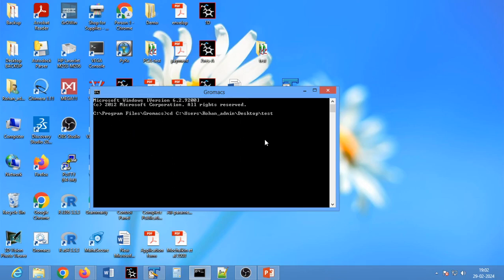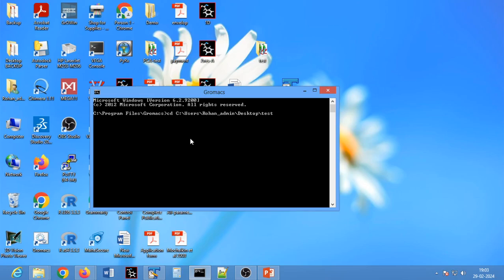Since the working directory when you initiate Gromacs is in the C drive, all we have to do is use this cd command, as the desktop folder is already on the C drive. Therefore we don't have to change any drive over here. If your working directory is in another drive like D or E drive, then you have to change the drive and then navigate to the working directory.